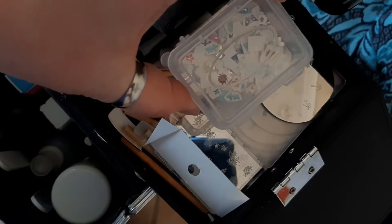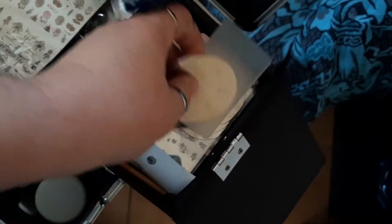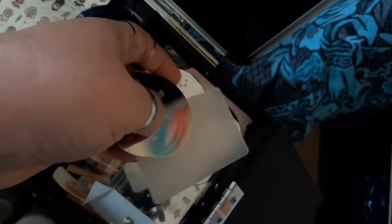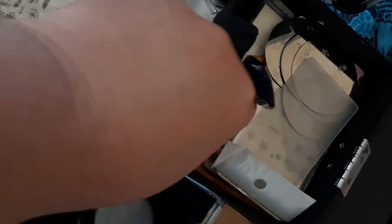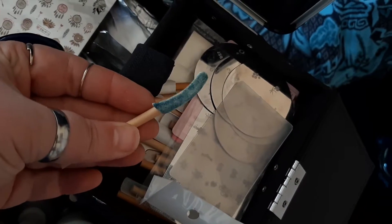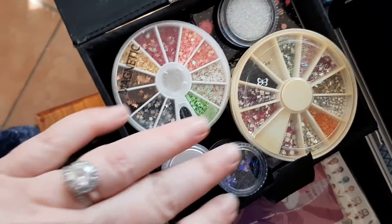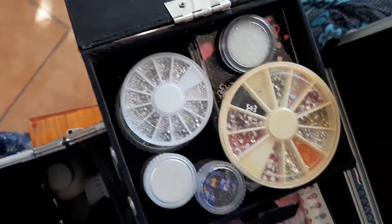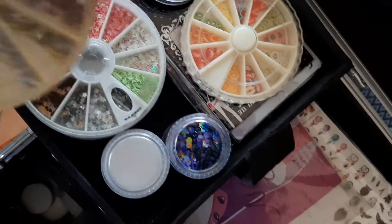These little things come out - as you can see, these are little stickers and the nail stamps. These are different nail stamps that you can use. I also have these clear nails which I use to put examples of what the colours are - of mixtures that I make with acrylic and glitter. I've also got fibre - I haven't done that in a long time. This one has got all the little things you can put on - the little diamantés, little crystals, little fimo fruits, and also some stickers.